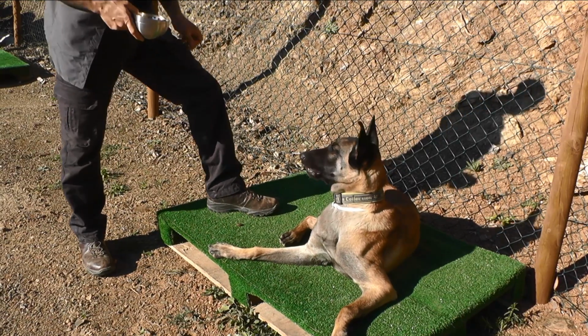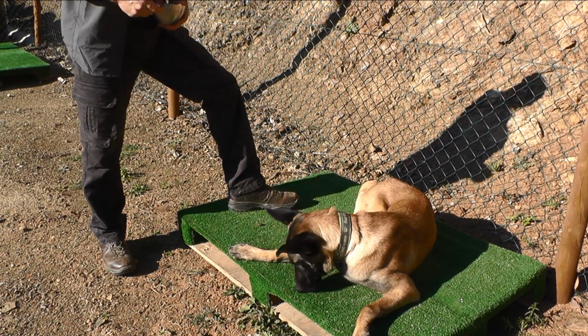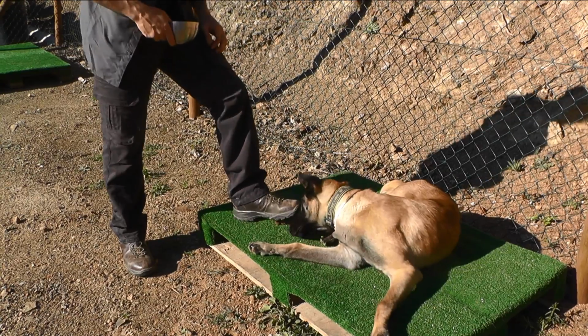so she looked at it and then looked away again, I'm going to make sure I mark that. If at any point she goes for the treat, I'm just going to cover it with my foot again. I can make it harder by adding more food.